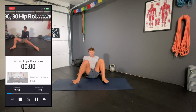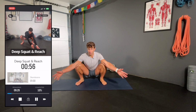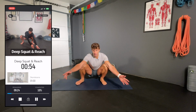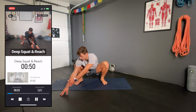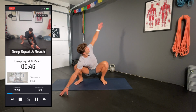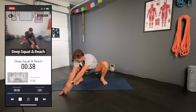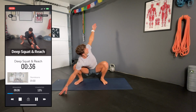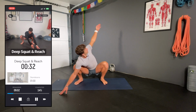Okay, right into a deep squat and reach. So I'm just gonna be in a squat position. If this is enough for you, just hang out here and try to be dynamic. But if not, we're gonna reach out as far as we can with one side. We're gonna match this other hand across, and I'm gonna try to open my thoracic cavity by rotating through the spine as much as I can comfortably and trying to create a straight line. I'm just trying to work this motion here. I'll get a few more reps on this side, and we'll switch to the other side.